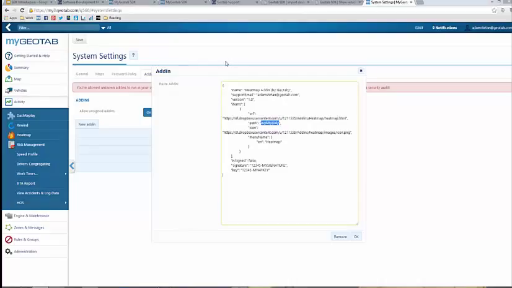So in the documentation, there's a list of all of the available ones that you can use. And they can either be inside a submenu, or they can be an entry themselves along the bar. So it's up to you where it gets dropped in. And all of the available options are in that developing add-in documentation on sdk.geotab.com.